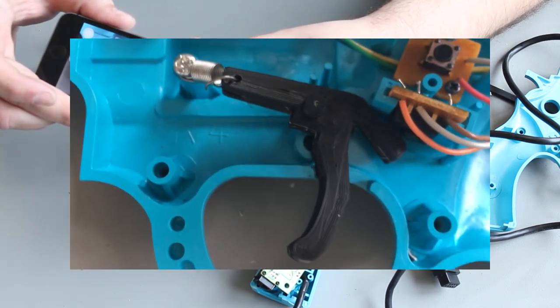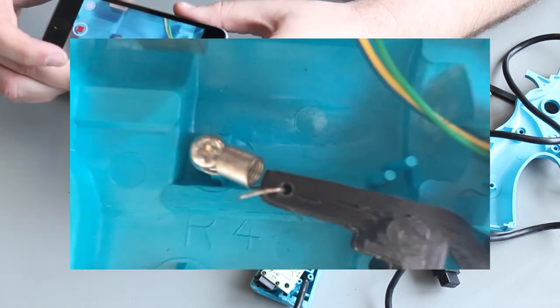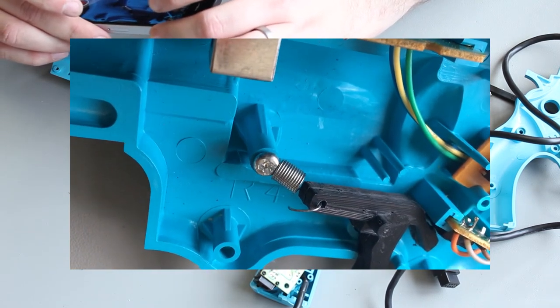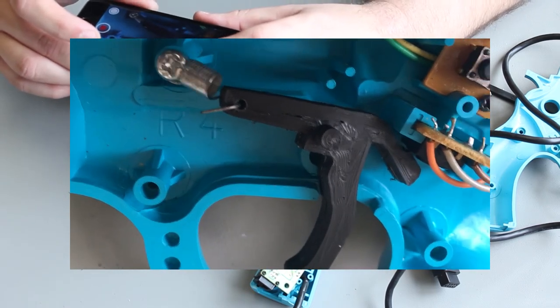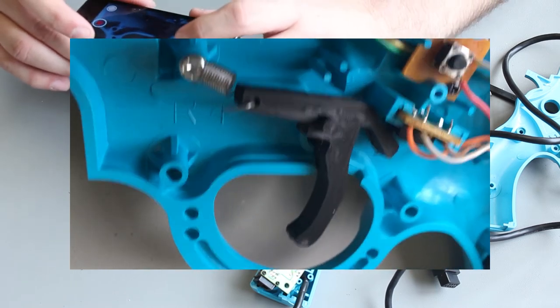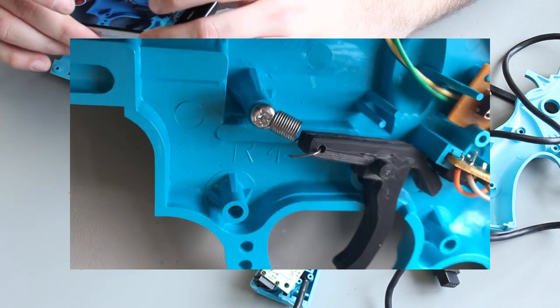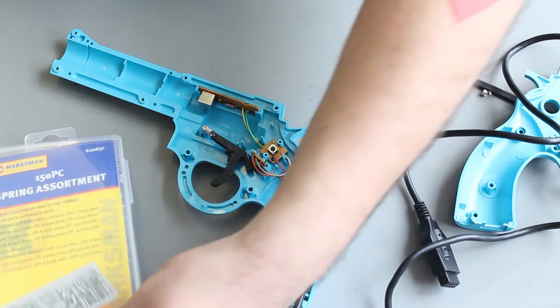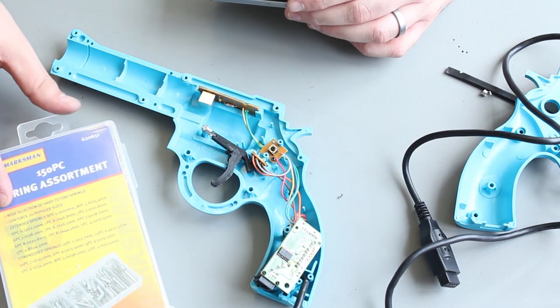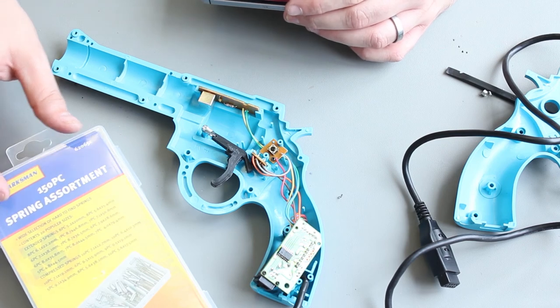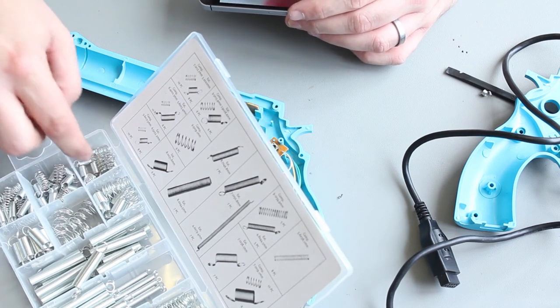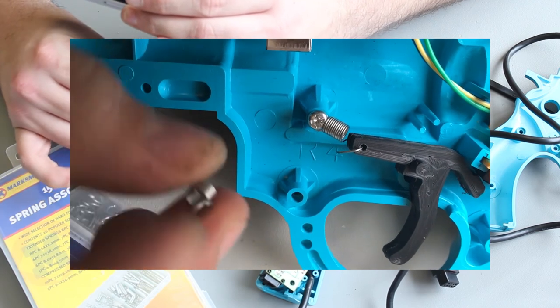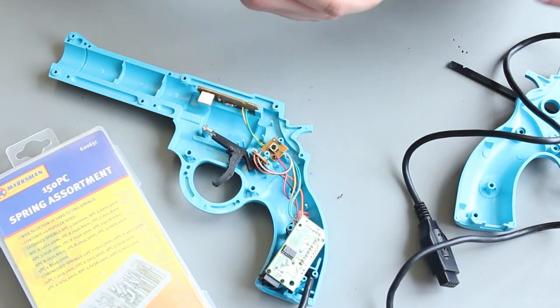So there's the trigger. And you can see on the end of it is a spring. Let's just loop through a hole. I've drilled in the end of the trigger and that is then attached to this post in the gun. So from the photo we got when we first started looking for the trigger, this is how the original trigger was secured in there. So there was a spring and then a screw and that's just a screw I've got kicking around. The spring I bought a set of assorted springs off of eBay and just, strangely enough, all sorts of different sizes for this job. It was the smallest one, but then I also needed to cut it down a little bit. So I cut about that much off of it to get the right sort of tension.